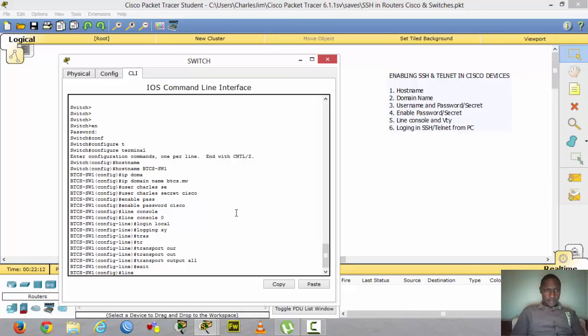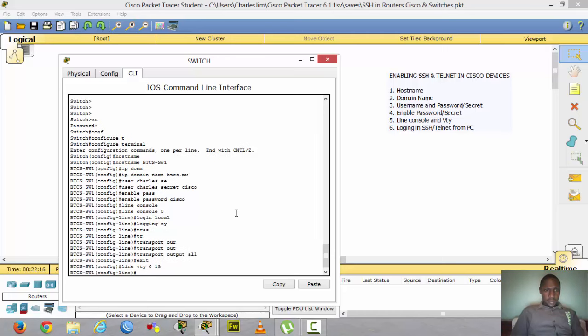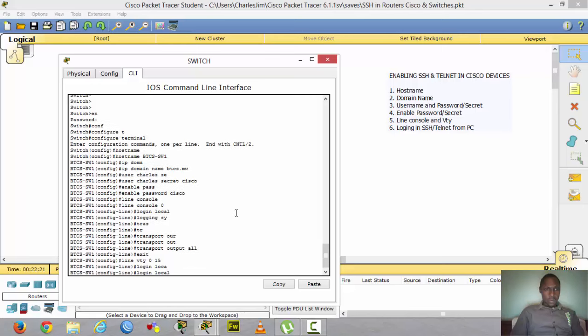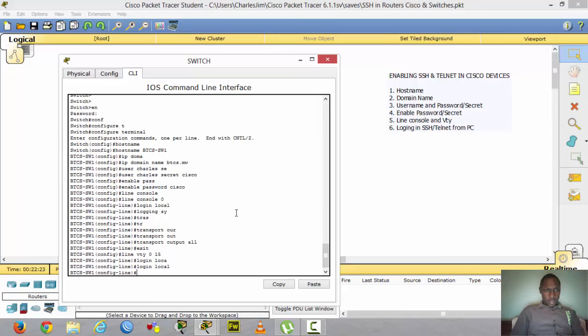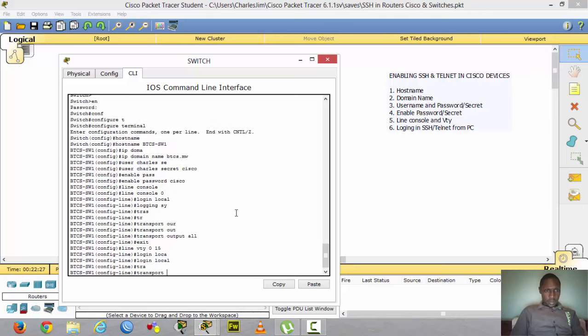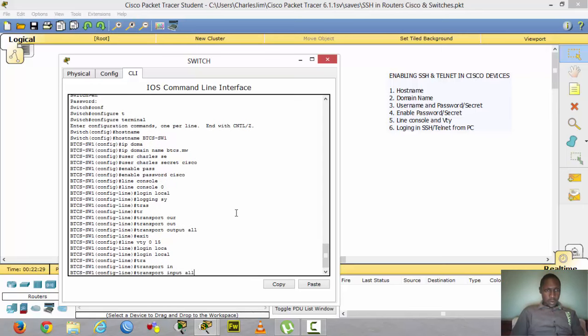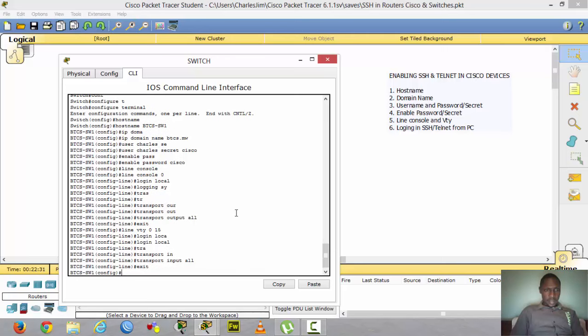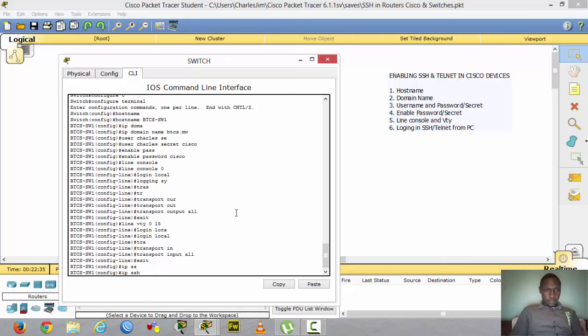Line VTY 0 to 15. Login local and transport input all. Exit. IP SSH version 2.